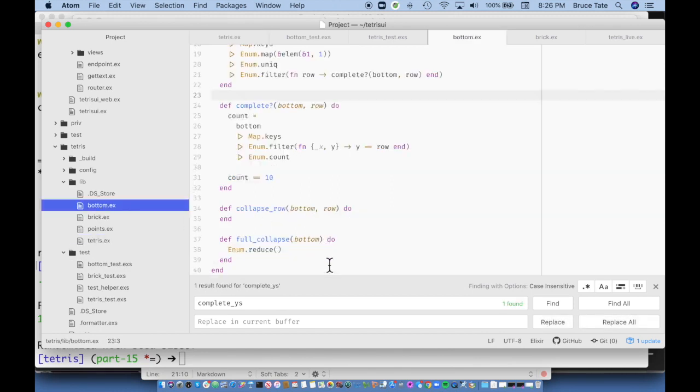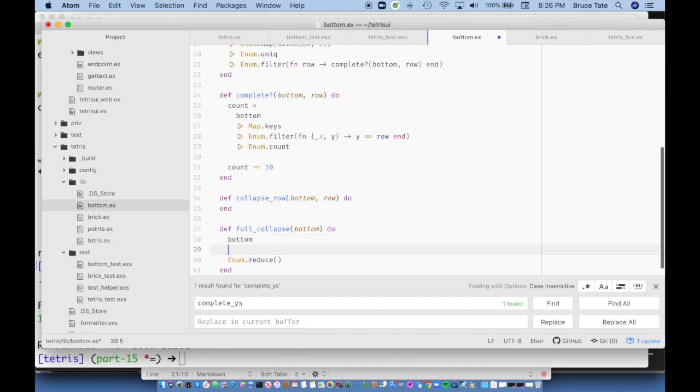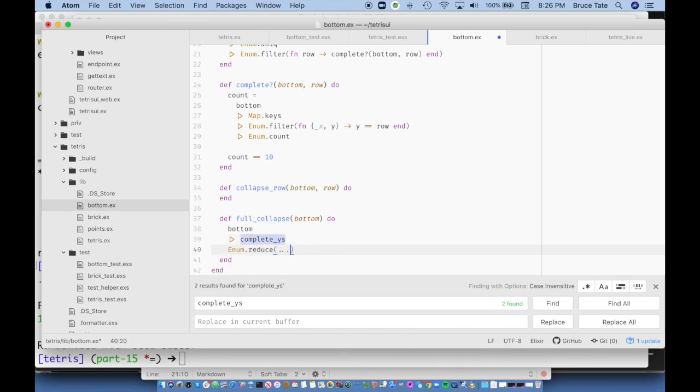So now that ought to help us in our quest to actually do some collapsing. So now we know what the complete rows are. So the full collapse is going to take the bottom, and then I'm going to get the complete Ys, and then I'm going to reduce over that.